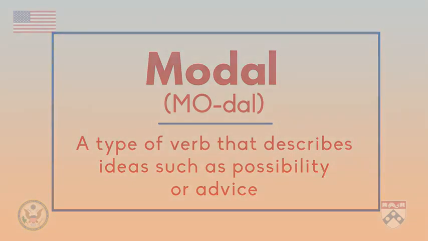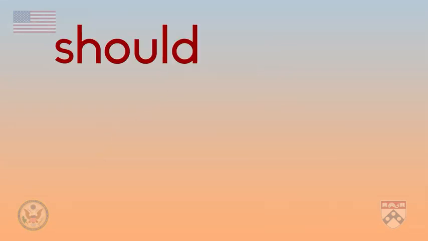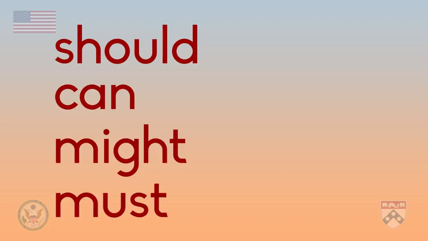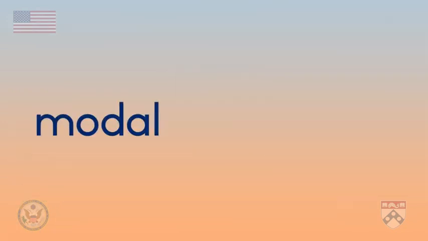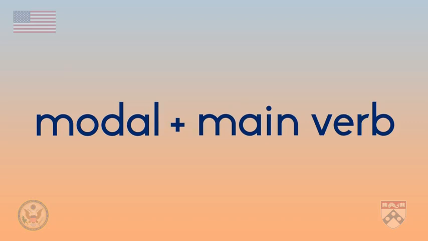We're going to look at modals for making a suggestion, in particular 4 modal verbs: should, could, might, and must. First, let's look at the grammar for these 4 modal verbs, and then we'll talk about the differences between these 4. The grammar for most modals is quite simple. Use only one modal and put the modal in front of the verb in a sentence.